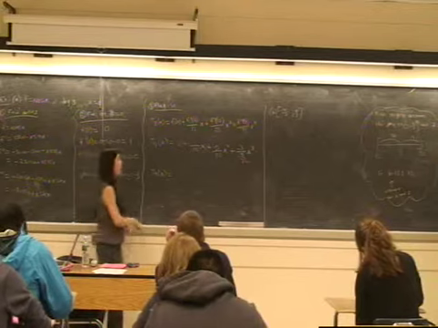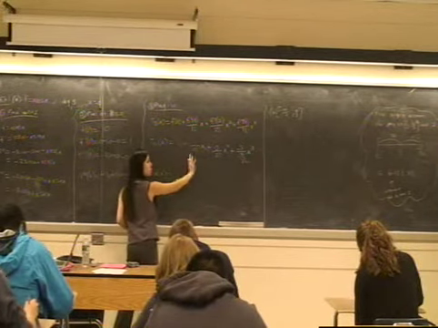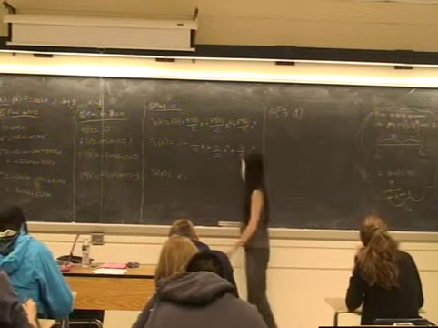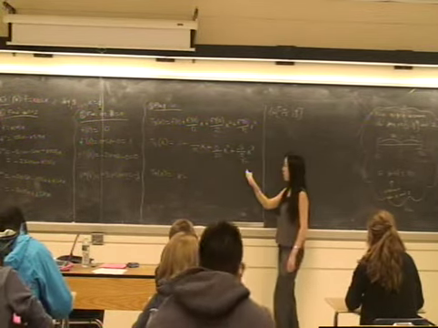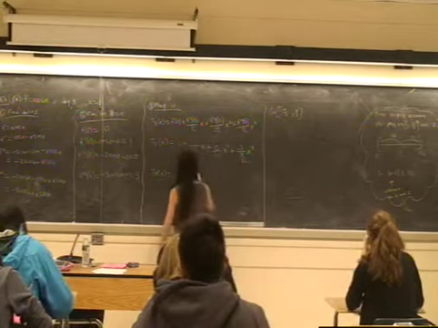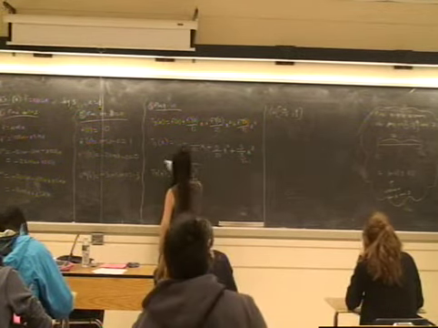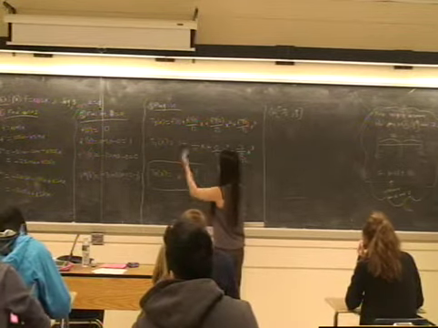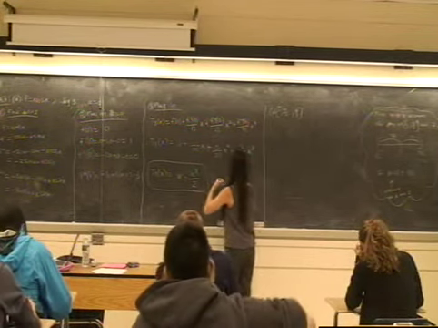And now I simplify. 1 over 1 factorial is just 1, so I have x minus 3 and the 3 cancel, and I just have over 2, so negative x to the third over 2. And this is an approximation for the function we were given, which was x cosine x.